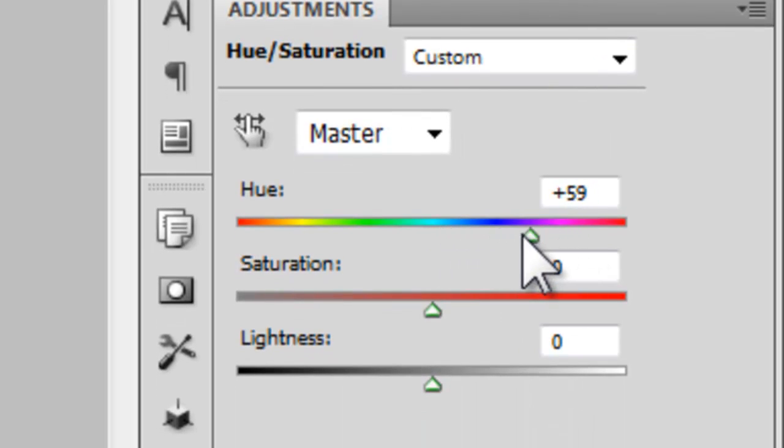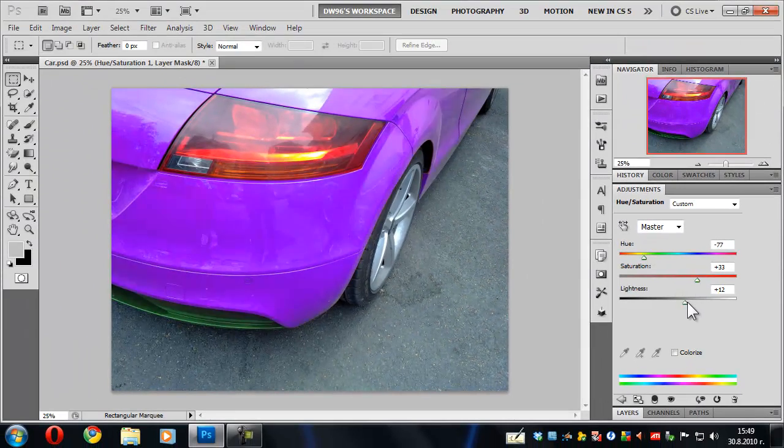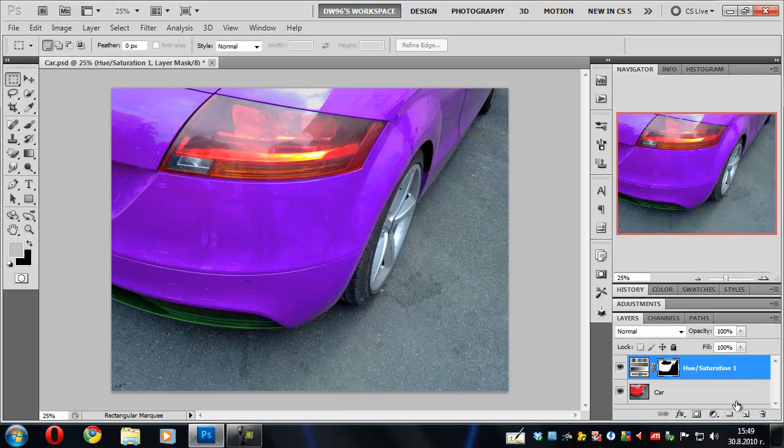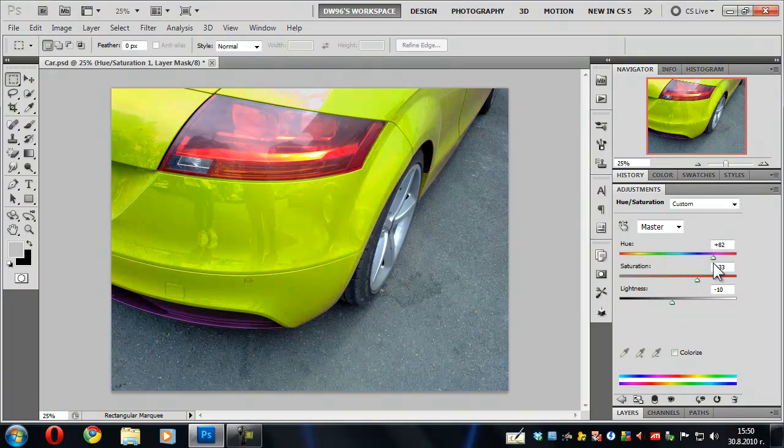As you begin to drag these sliders, for example the hue, you can see I'm changing the color really well. You can also adjust the saturation and the lightness. What I like about this method is, if I go back and do any kind of changes to the image, the hue and saturation adjustment layer is still going to be right where I left it. So if I decide that this purple color here isn't what I'm looking for, I can always go back and adjust this to something that fits my needs a little bit better. I really like this. No slowdowns and no having to go to the history. It's a very good method for newer versions of Photoshop.